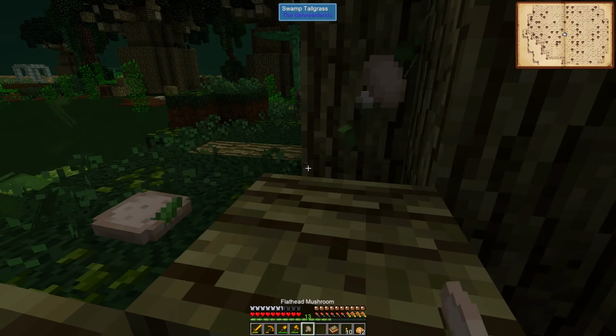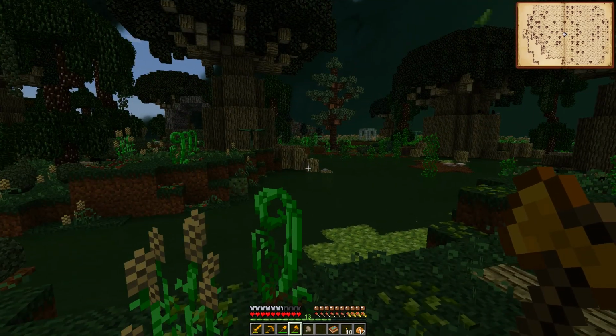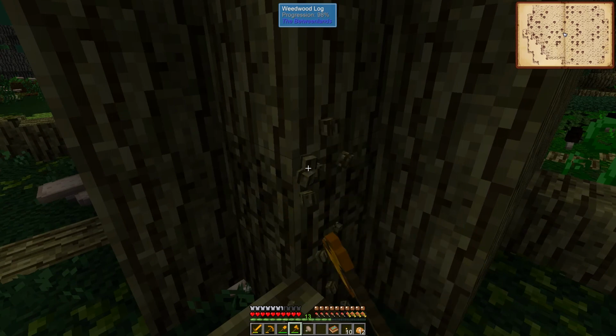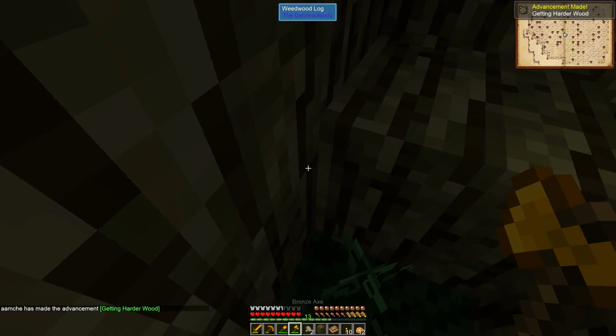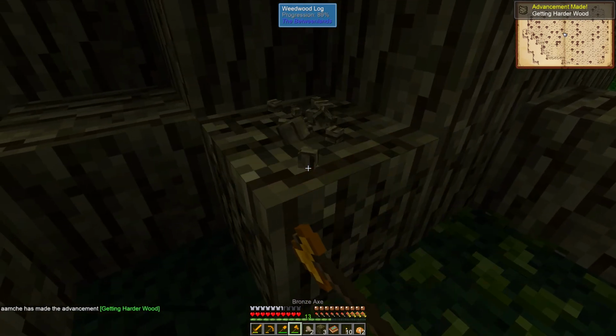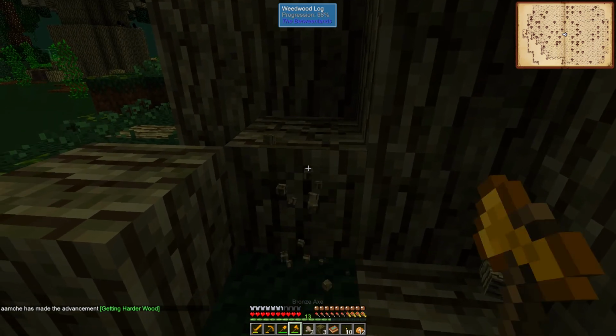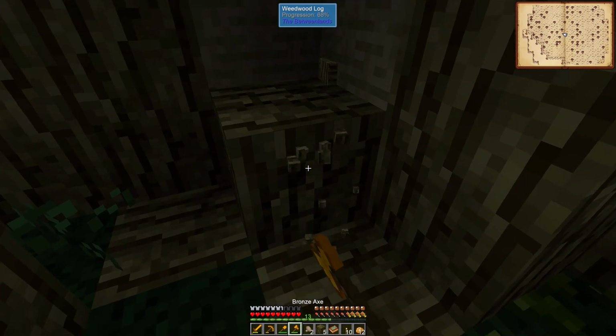We'll grab mushrooms. Mushrooms are edible. I heard a noise. I hear lots of spooky noises. Does that work as a... Oh, yep, okay, getting harder wood. Okay, I don't know how much of that we actually need, but we probably need some of it.